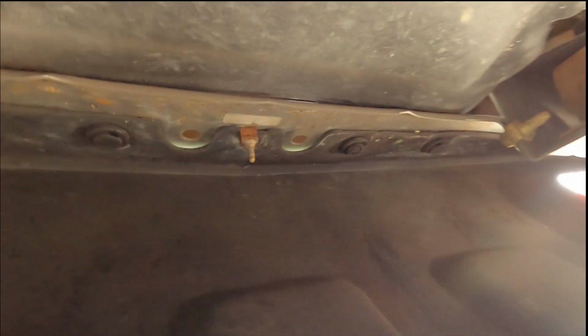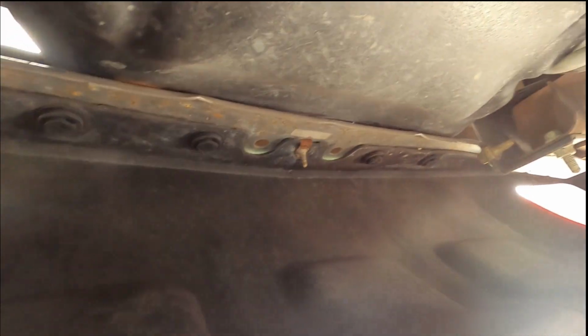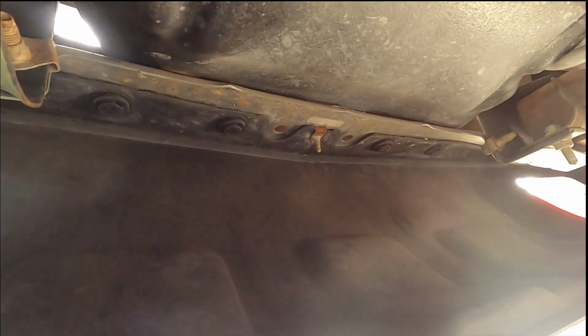Just kidding, I'm not gonna pull off the bottom part of the bumper just yet. We're actually gonna pull the entire bumper off, because there's just a ton of clips down here that it's gonna be a huge pain to do this unless the bumper's off the truck. So let's pull the whole bumper off, and then we can take the thing apart.